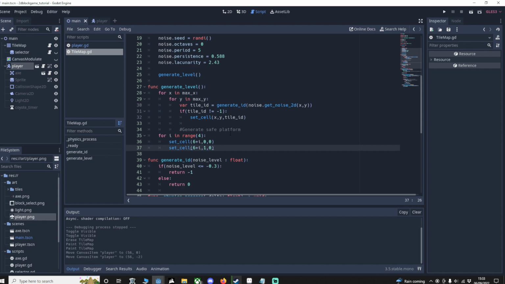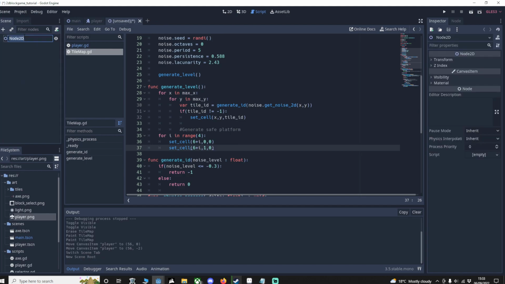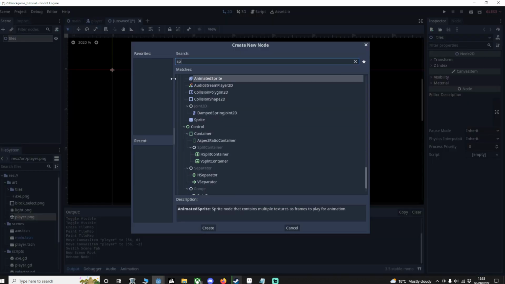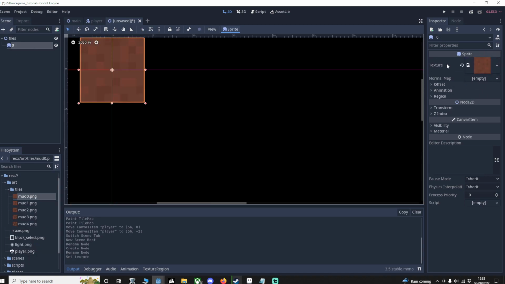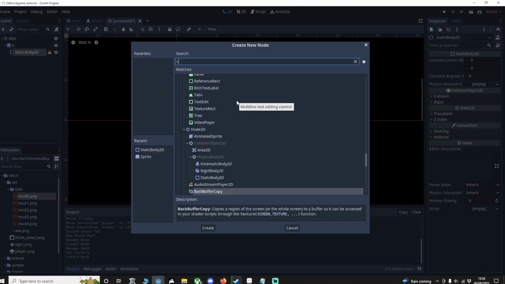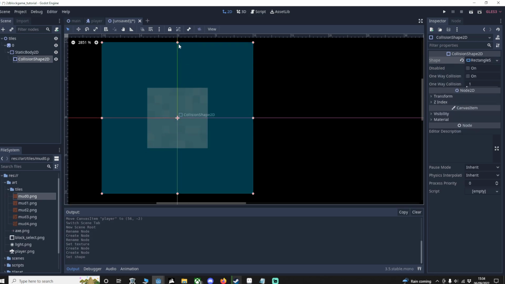Now we're going to generate a new tile set. This is a bit tedious, so bear with me. We're going to go to new scene, make a 2D scene. I'm going to call this tiles, go to 2D, then I'm going to add a node. I'm going to make it a sprite node and call this 0. I'm going to then make sure that the mud 0 is on the texture. I'm then going to add a static body, then the collision shape 2D. On the shape I'm going to make sure it's a rectangle, and then I'm going to position the rectangle over the sprite.